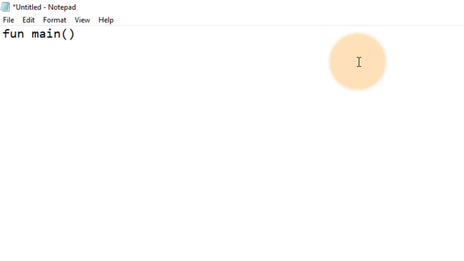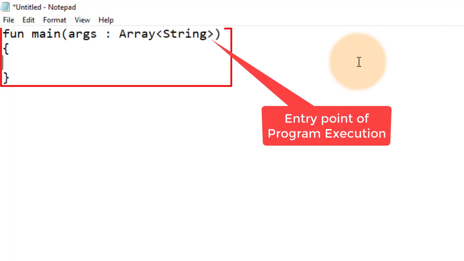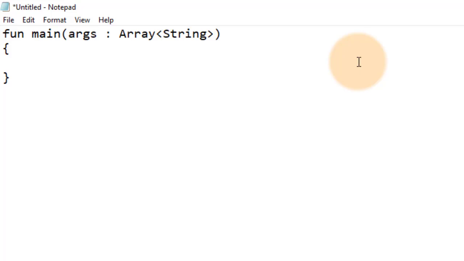The name of the function is main, and we write args colon, which is of type Array, and within brackets we write the data type String. This is the entry point of the program execution, that is the main method. To print any message or text in Kotlin, we have the function println, and within double quotes we just print hello.